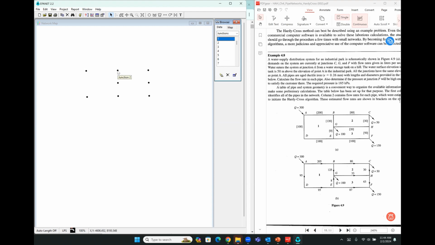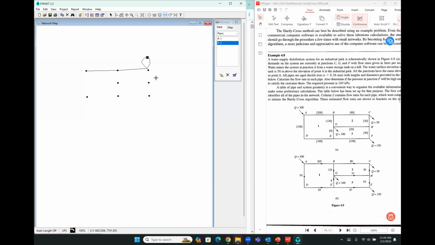To create a pipe, you need to have two junctions at either end, or else it won't create a pipe. You can't just draw a pipe in nowhere. So now that I have junctions, I can go to this add a pipe tool and start drawing my lines, adding my pipes. So you have to click on the junction, and then it highlights it if you've hit it correctly, and then you have a little dash line, and then you have to click again on the other junction to create it. And you just keep going. If you miss it and you click and you're not completely on the junction, it adds sort of like a pivot point, so you can add curves.